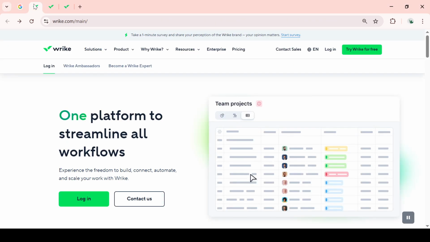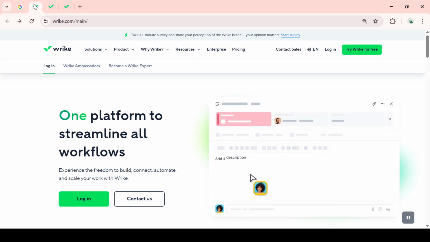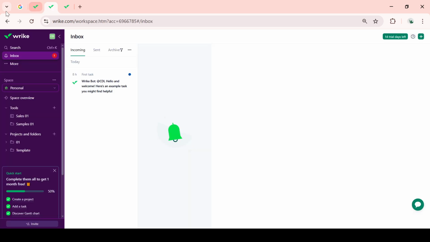After logging into your Wrike account, the next step is to navigate to the view that displays your tasks. This could be within a specific project, a folder, or even a dashboard widget, depending on where you have your tasks organized. You can find these in the sidebar of your Wrike workspace. It's designed to give you quick access to various segments of your projects, making it a lot easier to locate the tasks you want to manage.